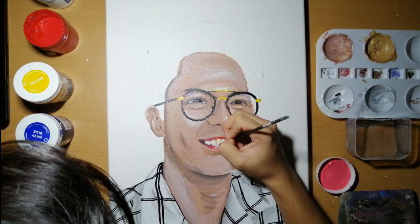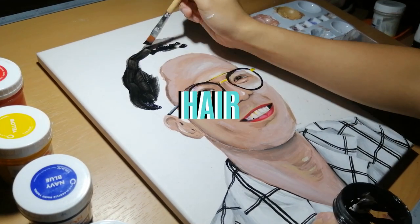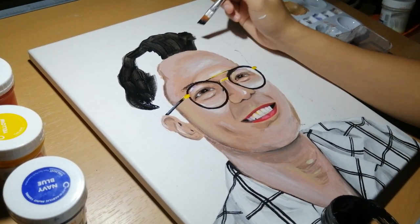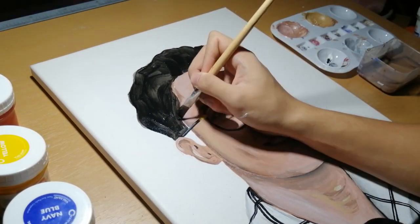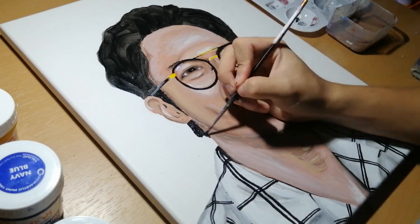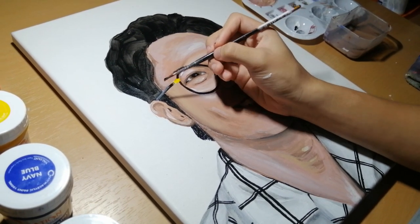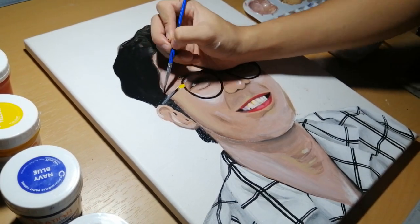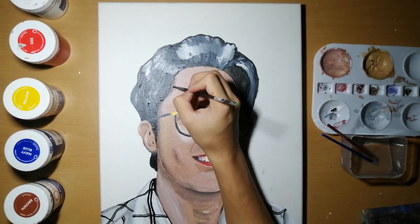Whoa, nice teeth you got there, boy. Okay, let's not forget the hair. The important part of the body. Hair, I mean, not important. It's one of the parts that will make you attractive. Oh, it's Lolo Ceazar.